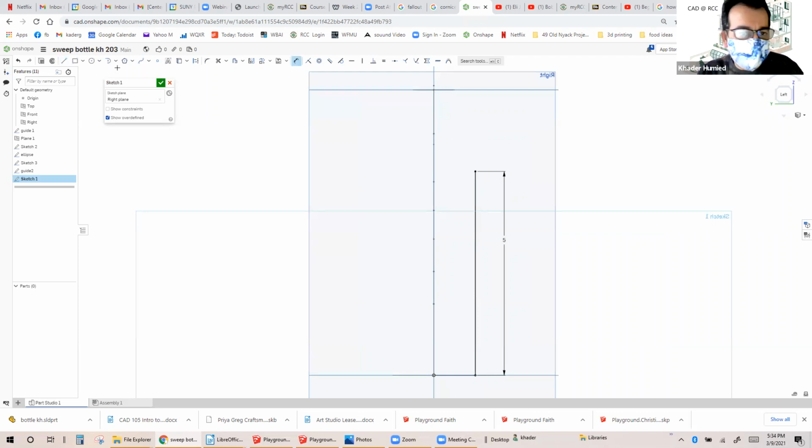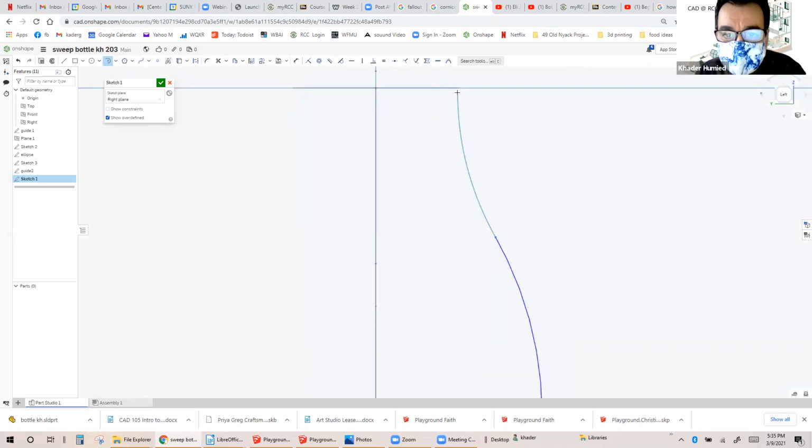I have 5. I'm going to go to tangent line. I'm going to do a teeny tangent this way. Tangent again. See, I'm not guiding this by anything. I should draw a guideline from this edge, 0.5, like we did from the side.